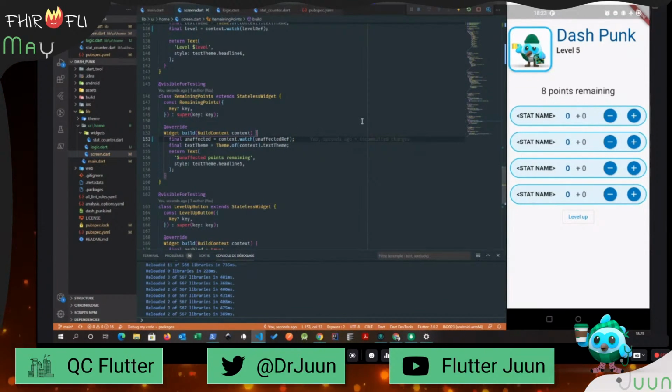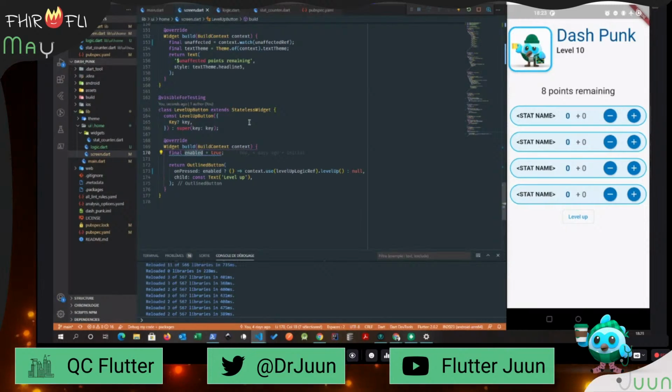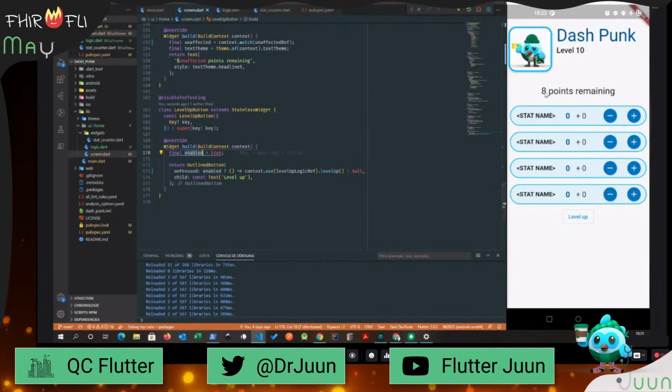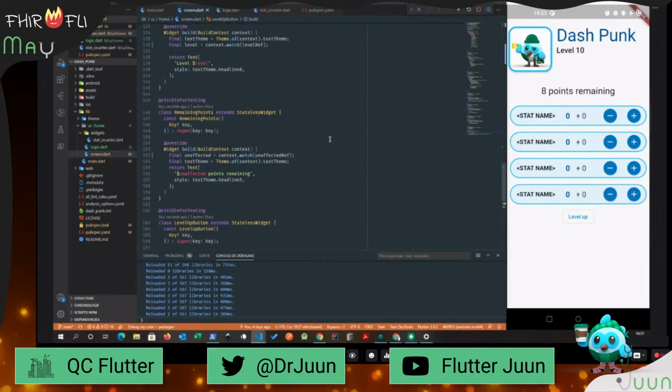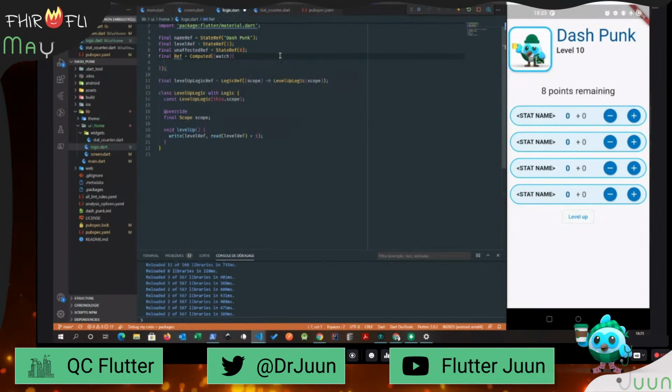Now I want to be able to level up only when these points are 0. For the moment, I can level up anytime. So here in my level up button, I have an enabled variable, and I want it to change automatically when the points are 0. With Binder, we have something called computed, which is a derived state.